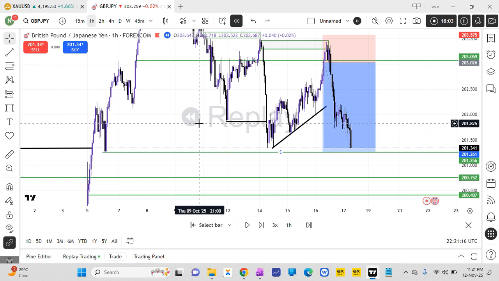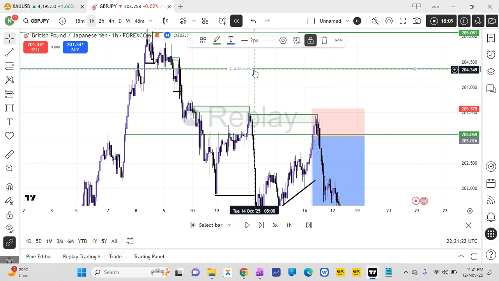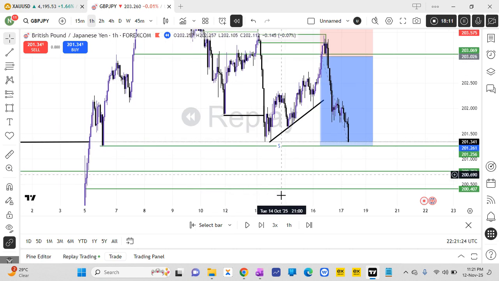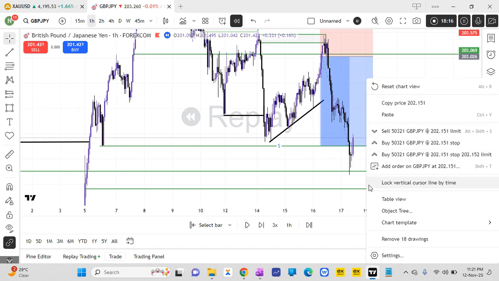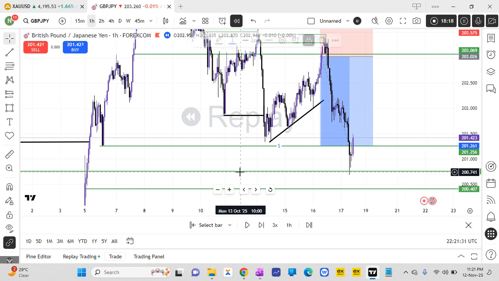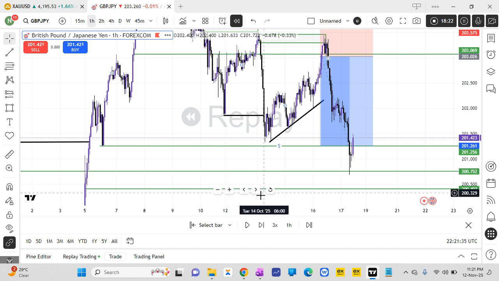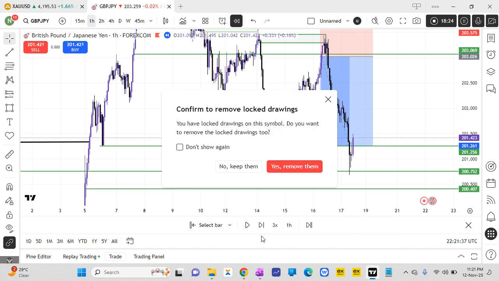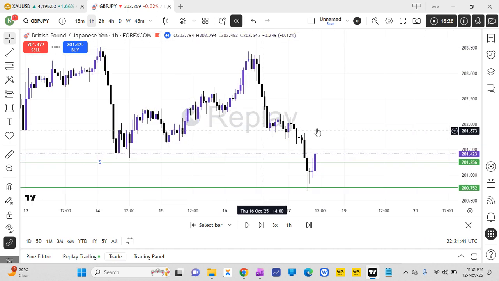So after it takes this zone out, we'll start looking for buys now. So let me map out. Let me lock this one, lock this. Because definitely it wants to take it out now. Fine, that's taking it out. So now I'll start looking for buys. I'll just show one buy.